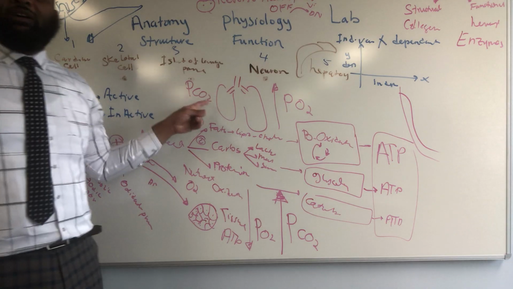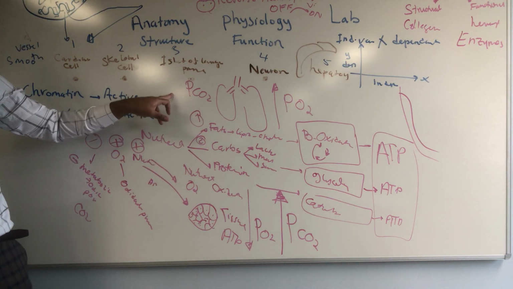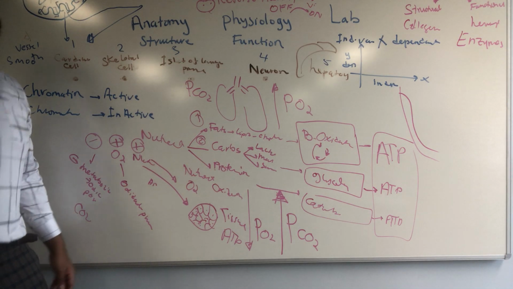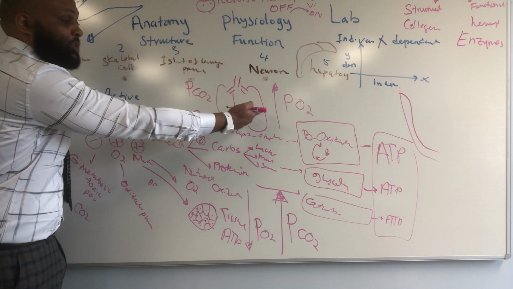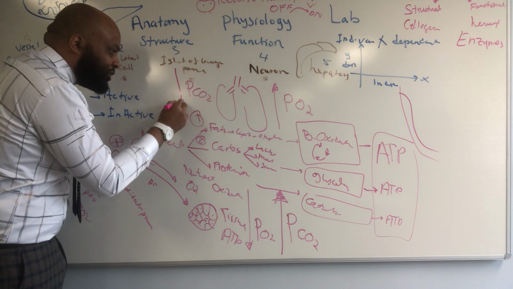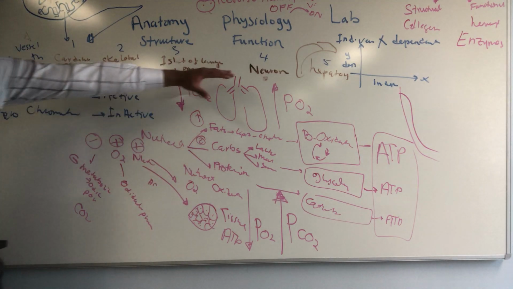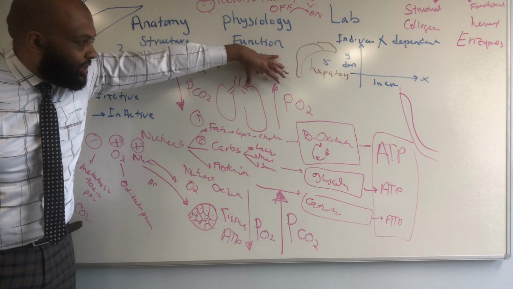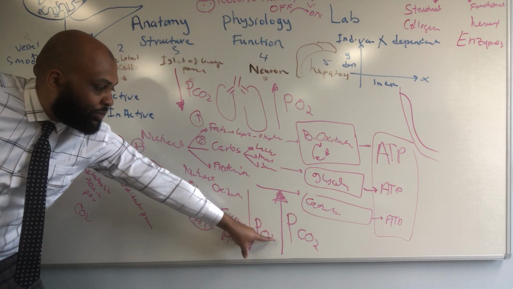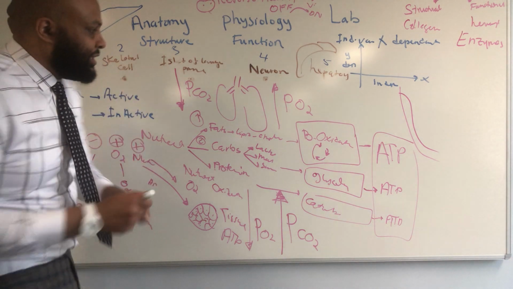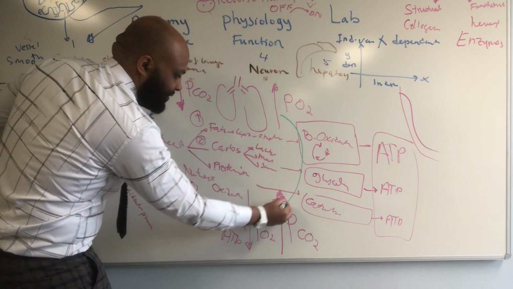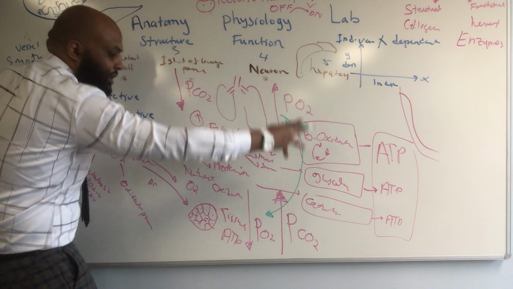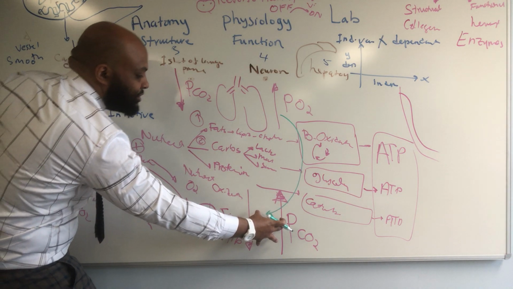Do you think your lung has high partial pressure of carbon dioxide? No, because it just gets it out. So it's always high partial pressure of oxygen and low partial pressure of carbon dioxide. So in our downtown trip, we take oxygen from an area of high partial pressure of oxygen to an area of low partial pressure of oxygen. Do you see the downtown trip? From here to here. We take oxygen from an area of high partial pressure of oxygen to an area of low partial pressure of oxygen.